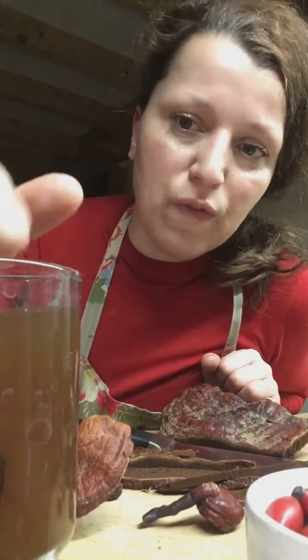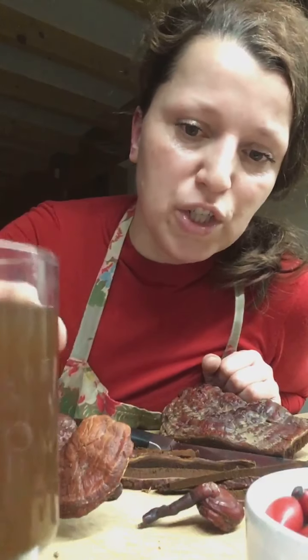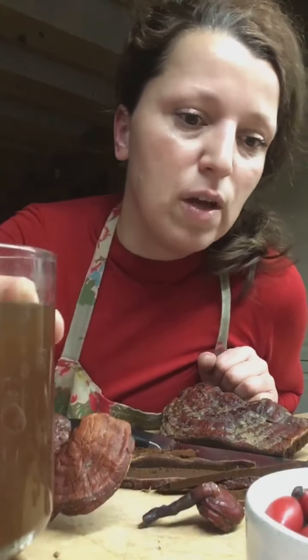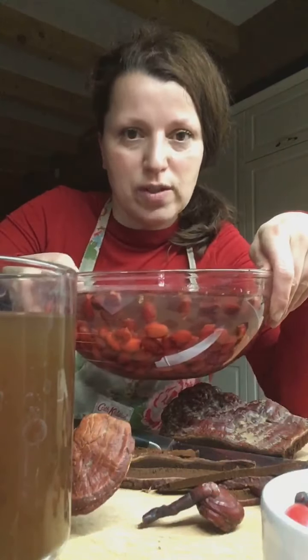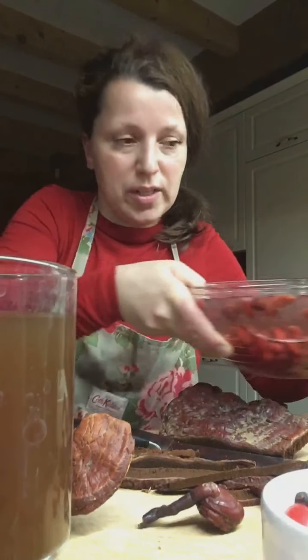So I'm using 5 cups of this reishi tea, reishi decoction, 5 cups of rose hips that I just showed you, and 2.5 cups of honey. I'll be simmering these rose hips lightly in the already done reishi decoction, in 5 cups of this reishi tea, for max 30 minutes, 20 minutes, till they're soft.